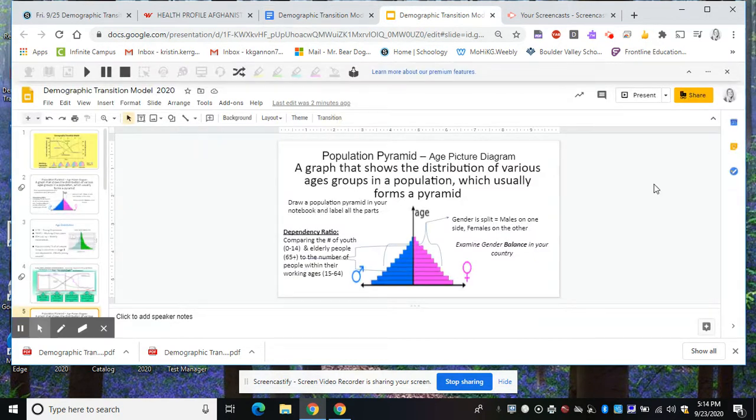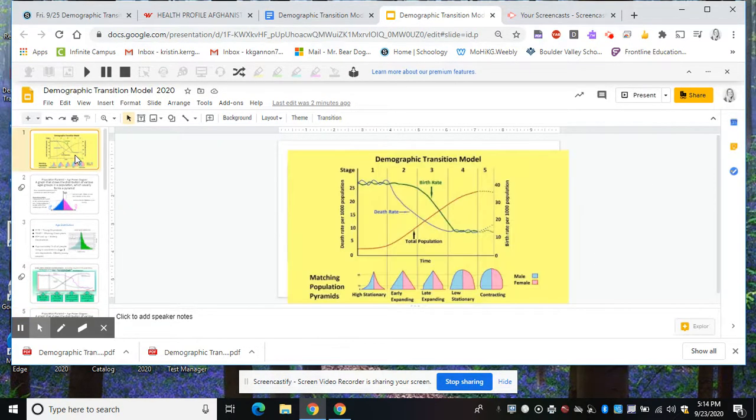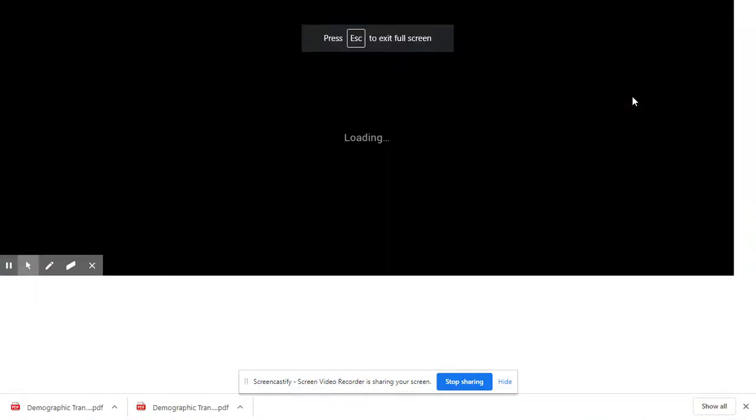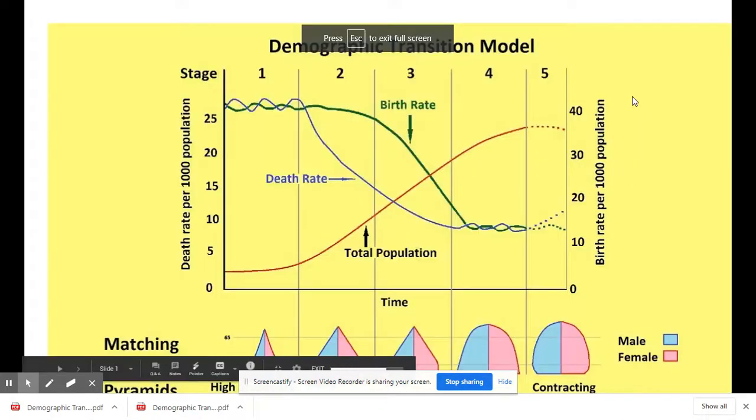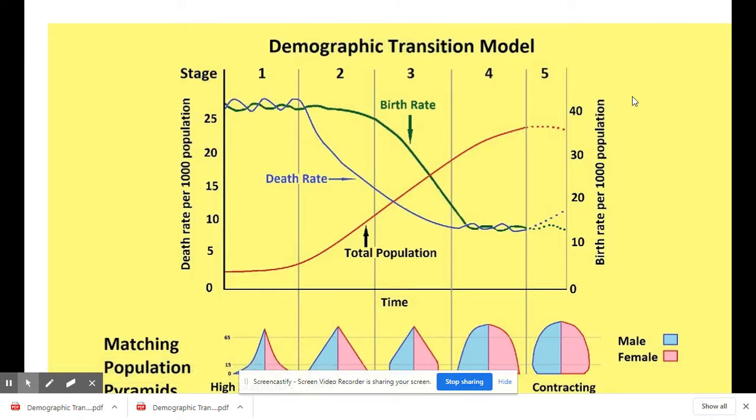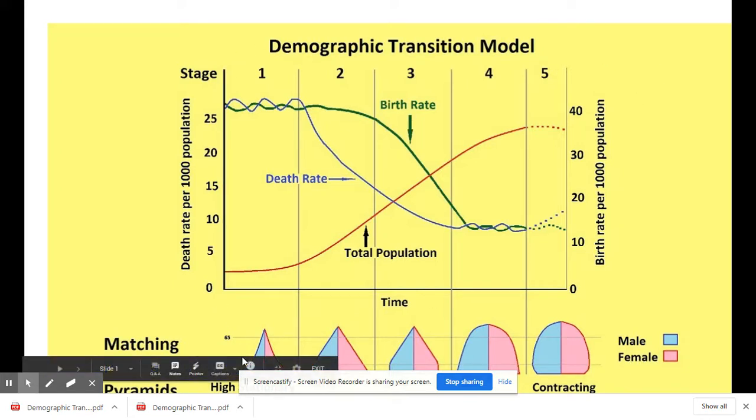So let's talk about what is the demographic transition model and why do we care? It is actually a great way to track what's going on in a country through time. We're looking at its economic development, looking at its health, looking at its safety, looking at its education level. And so geographers like to geek out about these things called population pyramids down here because it tells us a lot about a country in just a snapshot. So I'm going to explain what's going on with these graphs and with these shapes.